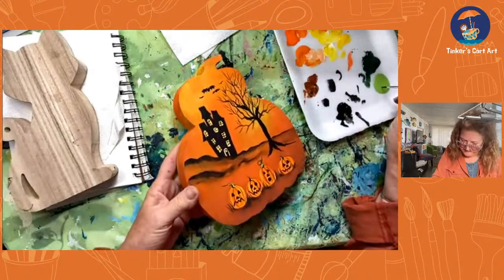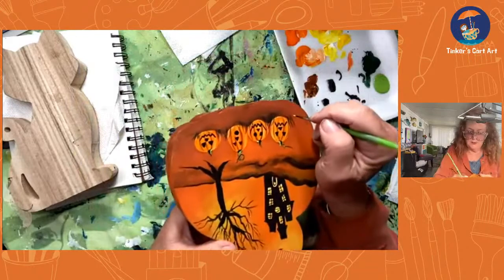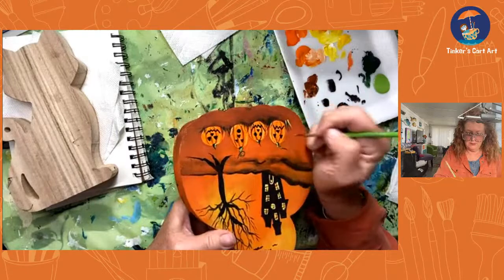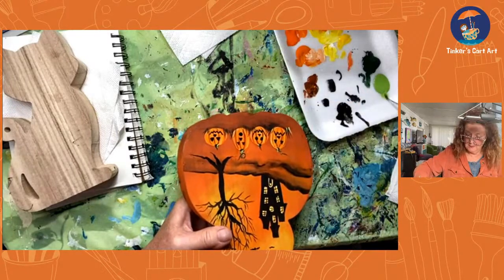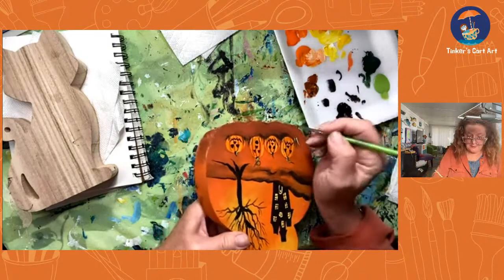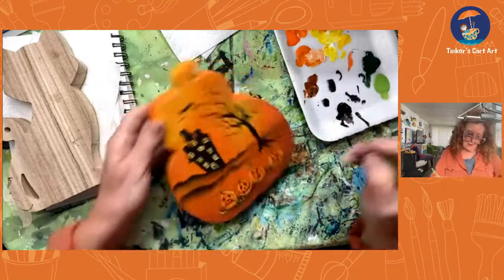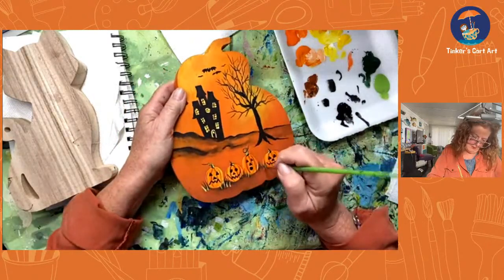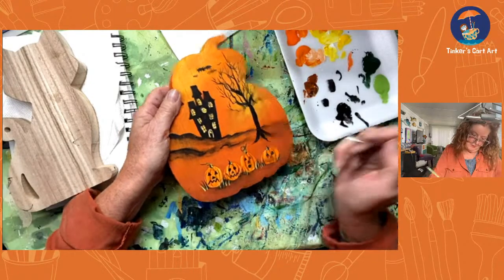Right? I know. And so the grasses, let's put a few grasses. And the little grasses are just sort of the same strokes we were using. We just start a little heavier and pull, and just the lifting of that paint off the canvas is what's giving you the thin line. It's not like, oh, I'm so talented, I can paint a really thin line. I have a good brush, of course, and then I just press and then lift it right off and thin your paint down. I had to add water again to my paint a little bit there. And I'm just throwing a few. I'm not worrying about where they are. I'm not lining them up with the dark grasses. I am just throwing them in.